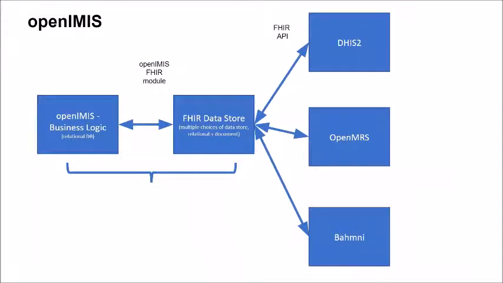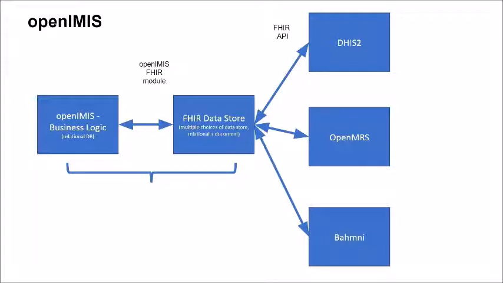Okay, so starting with openIMIS, as you can see, our task was to connect the business logic of openIMIS to FHIR as a separate module. In the future, we also think about a FHIR data store. I will talk briefly about it later, about the performance issue which we see. However, as I said, currently we still use the openIMIS legacy database type. Maybe in the future we will also move to the FHIR data store.